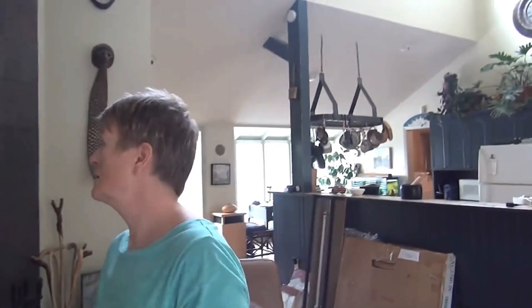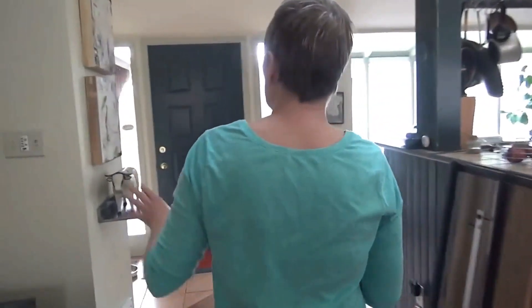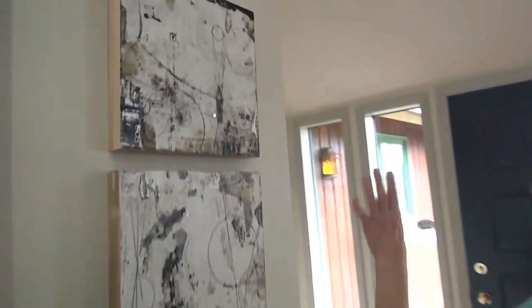I spent one or two summers painting only on the patio, then I said to my husband, 'I just love this medium, it suits me — can we make this into a studio?' It used to be a games room, and he changed it up, put a hood in it, and made it an encaustic studio for me. I've been painting that ever since.